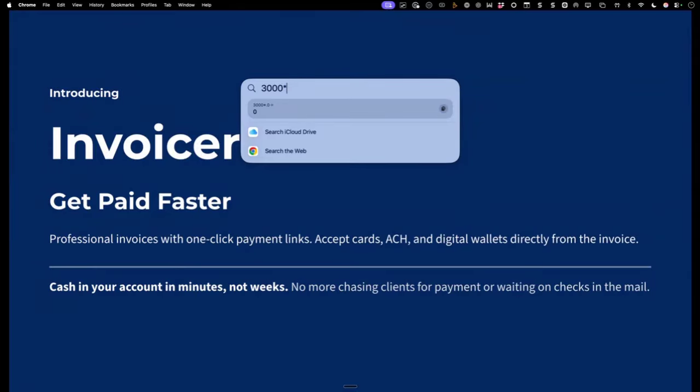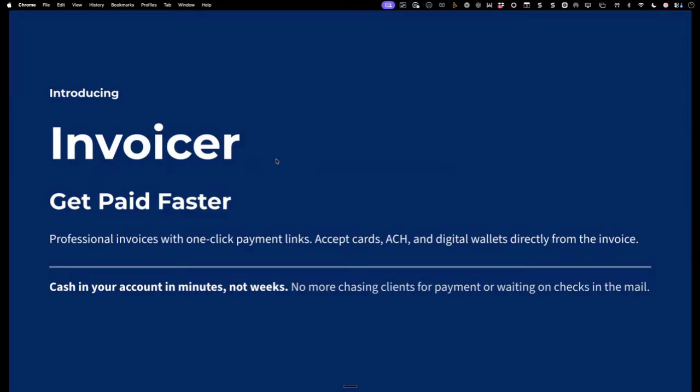So you could pass that fee along to your client. And that's up to you whether or not you want to absorb the platform fee or have them pay it. But what we do is we recommend that you use Invoicer. It will give them two options on the invoice: pay with credit card, where they have to pay the platform fee if you decide to pass that along to them, or you could tell them to use ACH.